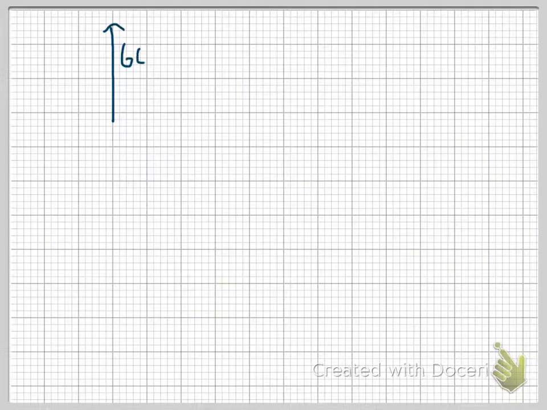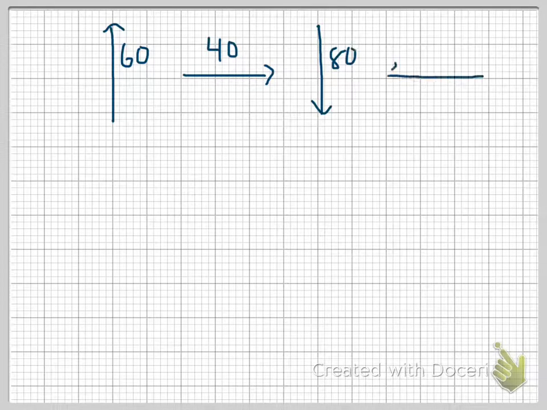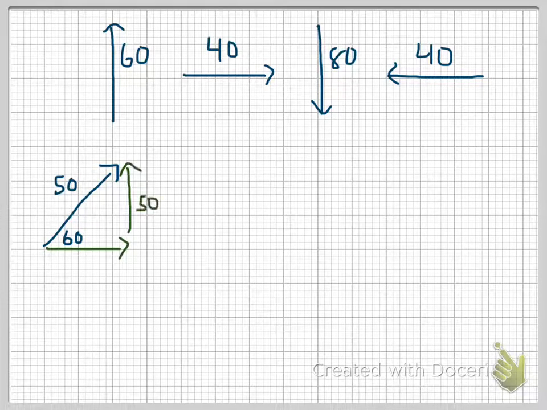Let's take a look at number 96. We have a collection of forces in different directions. I sort of laid them out here for you so you can visualize how they're added up. And then we're given a force at an angle. Forces at an angle, we can't use our math with. Anytime you have a vector at an angle, whether it's a force or a velocity or whatever, you need to resolve it into its x component and its y component using our trig functions. Y component is 50 sine 60, x component is 50 cosine of 60.